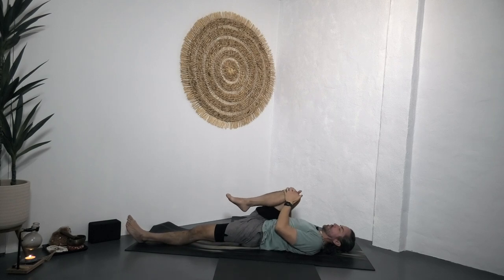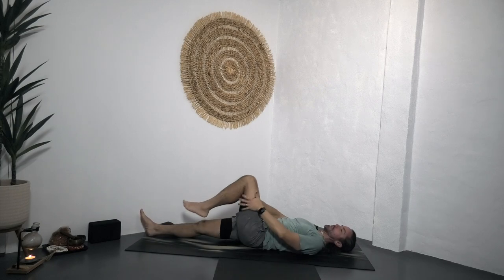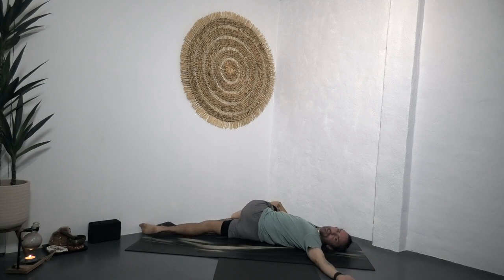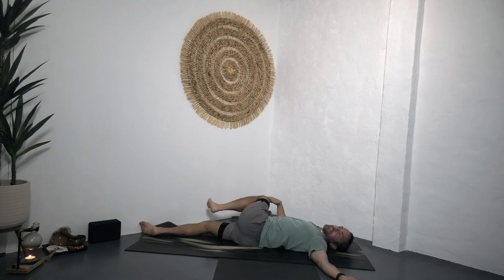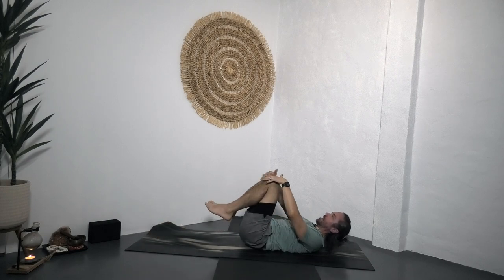Draw the right knee in for 1 last time and then slide the leg down your mat and do the left leg now. Bring it in. Right hand's the navigator. Rotate the head to the left. Left arm out long. Bring the left knee back to center. And I did say the right knee wouldn't come back towards us, but let's do it for 1 last time.